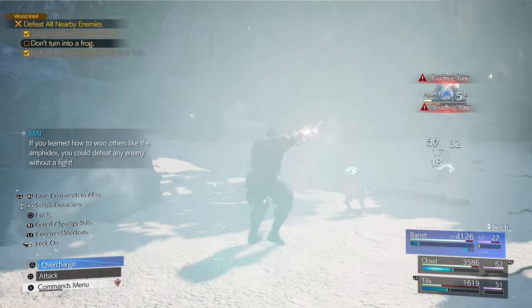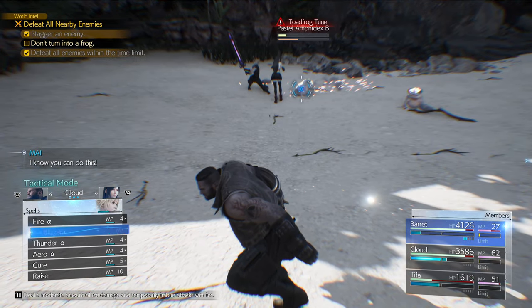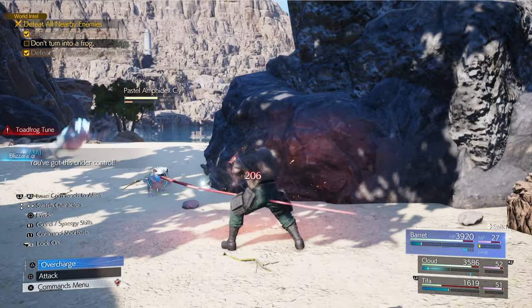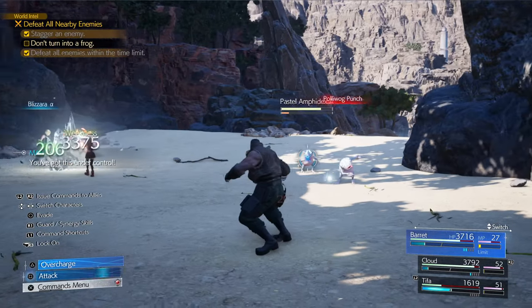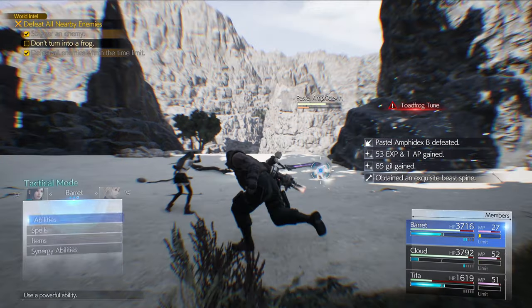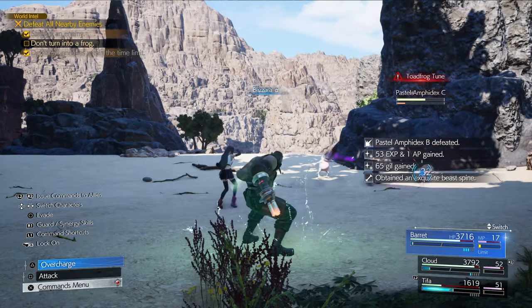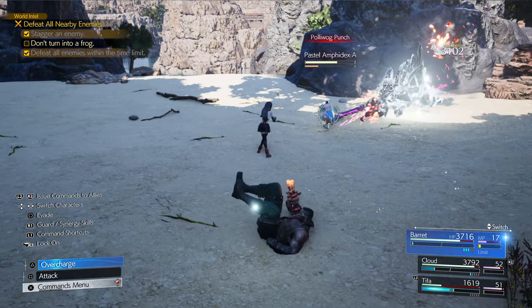Now, if there's any items that are immune to being turned into a toad, that might work in your favor. But still, dodge like crazy. Use your best attacks. Go all out on ice damage if you definitely want to. Go ahead and do it for this part. Elemental plus ice is the way to go. I'm going to let this fight finish. And I will be back for Fiend Intel number 5.